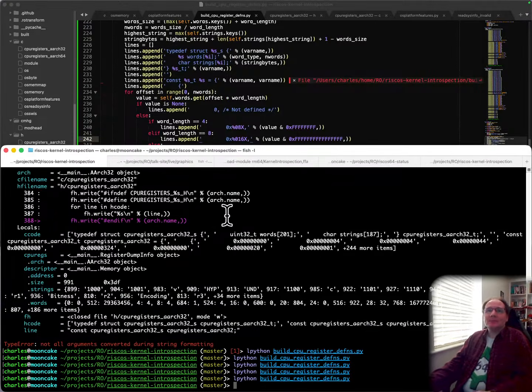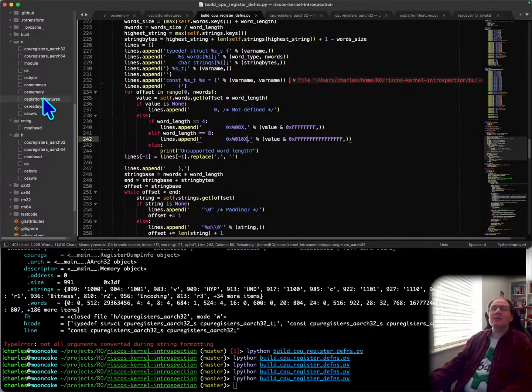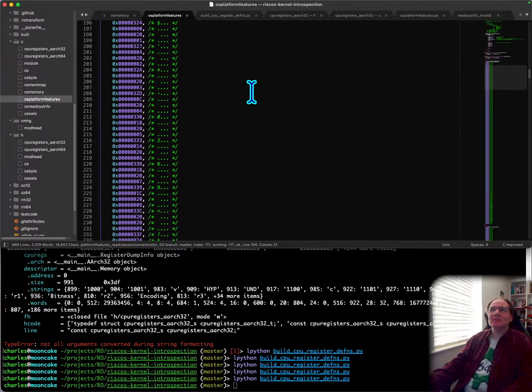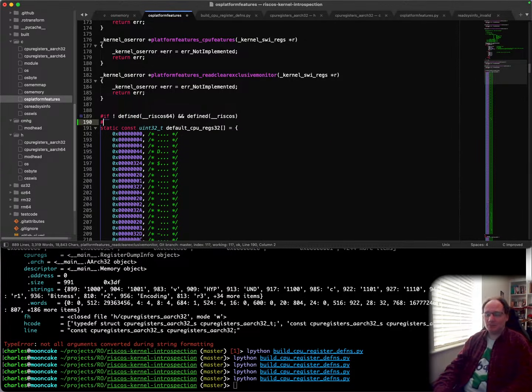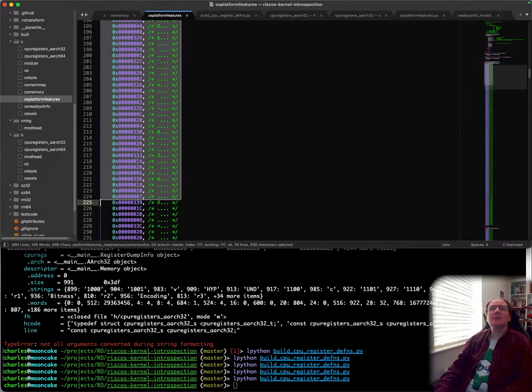Whee. Okay. So having defined that, we should now be able to use it. So let's get rid of our tables here, because we don't need them. Default CPU regs 32 is not what we've actually got here. We're going to call it something else, and we can just import the files. So if not defined 64 and it is RISC OS, include CPU registers arc32.h.